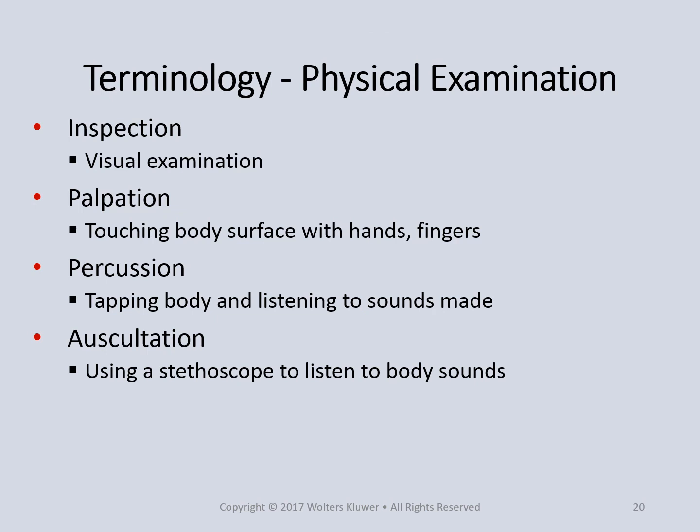There's some terminology to know when you're talking about physically examining your patient. Inspection is just visual examination. Look at your patient. What do you see? Are they bleeding somewhere? Are they passed out? Do their gums look bright blue? Any number of things. Palpation is touching the body surface with your hands or with your fingers, usually to feel.